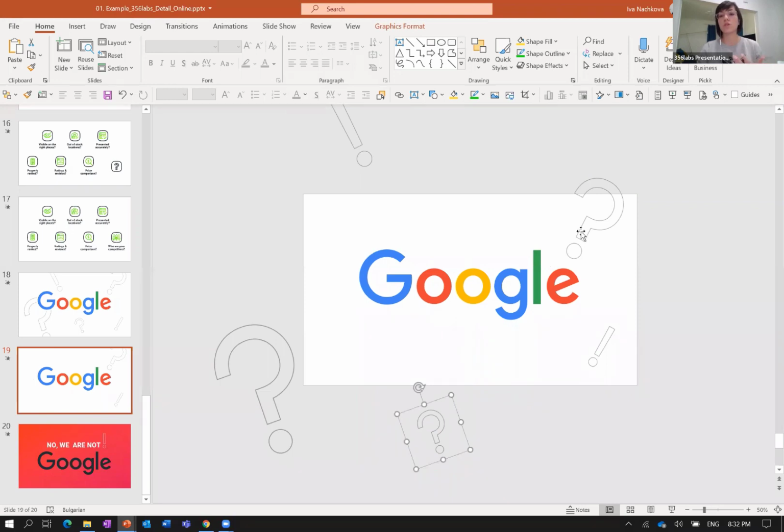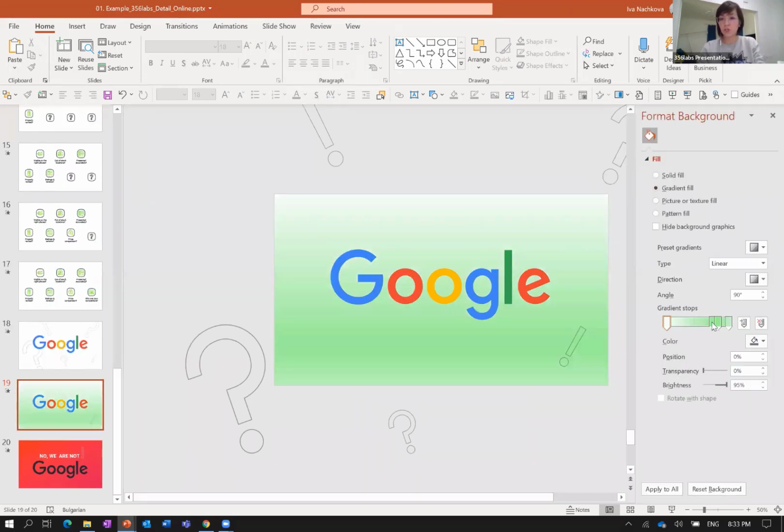Basically, you can choose the way that you like them to move. So you can be as creative as you wish. We made the background in that really nice gradient, which it probably won't show now, but let's see.